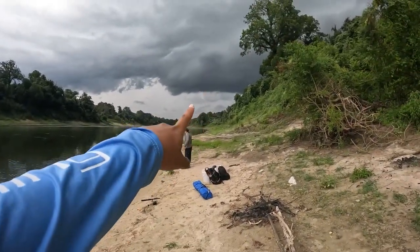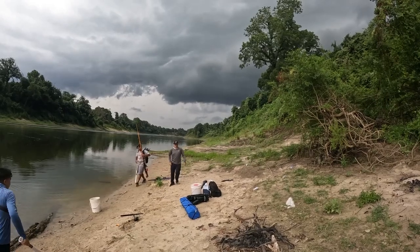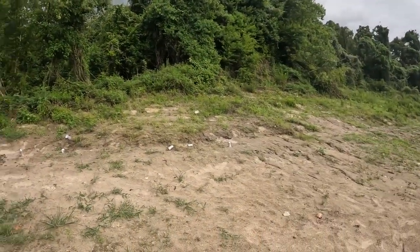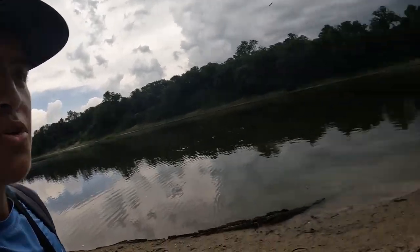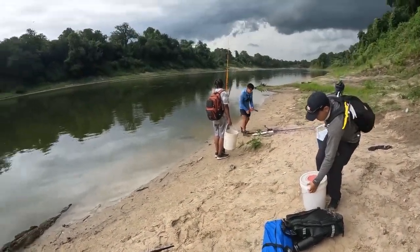Yo, huge cloud of rain. We just checked the radar and we're about to get poured on. And we have to climb up this cliff. And it's just like sand and dirt and it's gonna turn into mud and we're not gonna be able to get out. So we need to hurry up, carry all this stuff. We're just gonna have to come back another day.